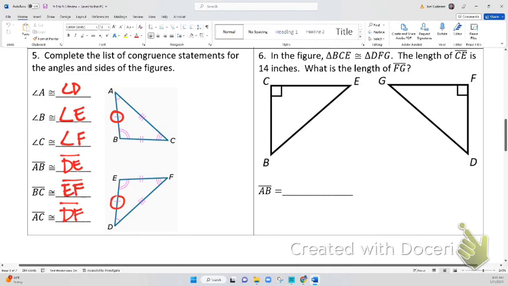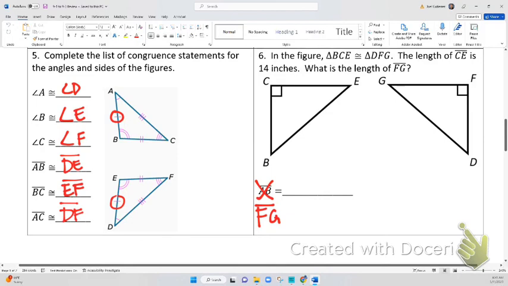All right, for number 6, there's a typo. My bad. Our bad. Okay? I blame it on Mr. Rogers, but then I blame it on me for not catching it. This should not say AB, because some of you guys are probably like, what the heck? Where is AB? This should say FG. Okay?